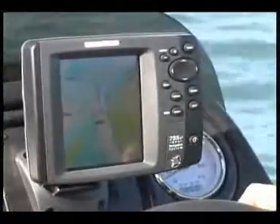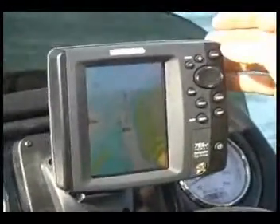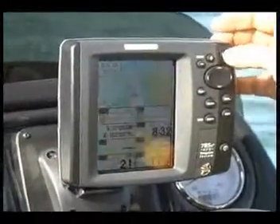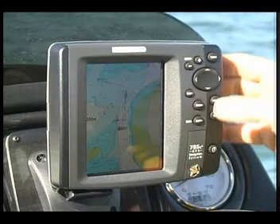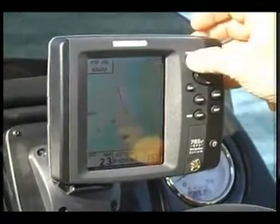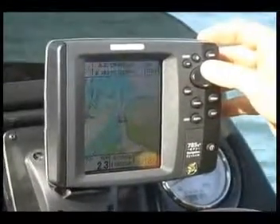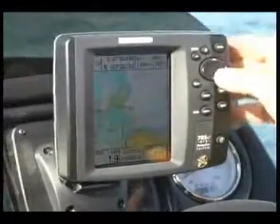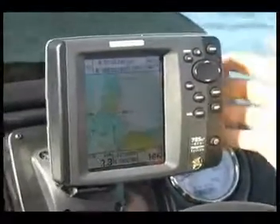The Humminbird chart plotters, like all Humminbird units, have a very easy-to-use menu system and button configuration. Basically, to scroll through the different screens, we press the view button, and that'll take us through all the different screens we've got here on the chart plotter. And if we go past our favourite screen, all we've got to do is press the exit button and it'll take us the reverse way through that menu. Once we're on the screen we want, we can use our zoom buttons to either zoom in or out, depending on how much information you want or how much area you want to cover. Then we've got our cursor arrow, which we can use to navigate through our menu systems, but also to move ahead if we want to mark a waypoint or go to an area — use our cursor button, press mark to mark the waypoint, and go to if we want to actually navigate towards that area.